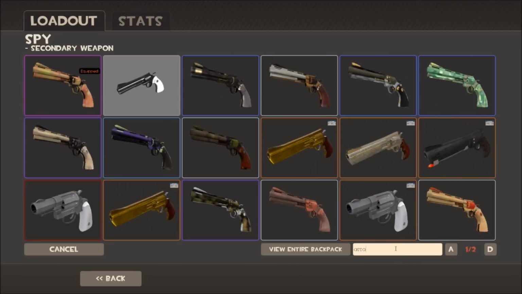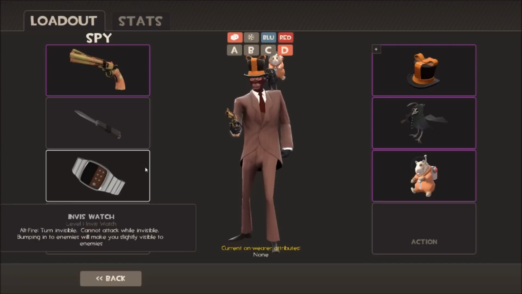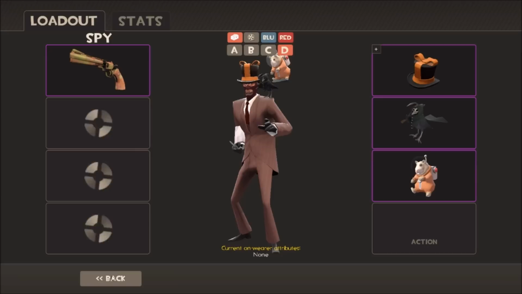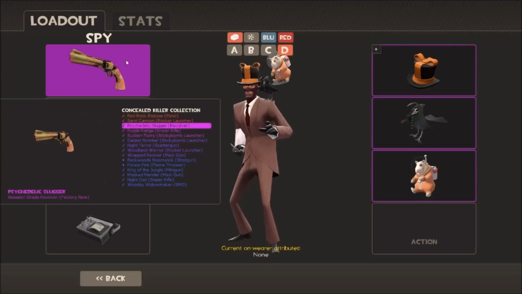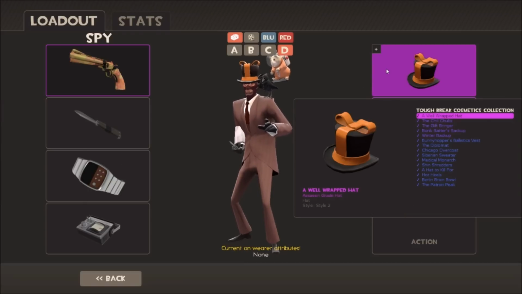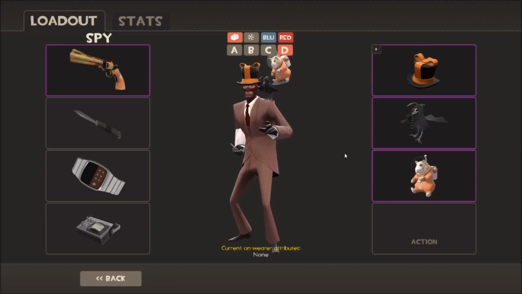You go down to here and you try to find something else, and that is the only Assassin's Grade item you can get. There are no knives, there's no Invis Watch or Sappers, there's none of these in any grades. For the knives, I thought there must be one, but we didn't see any in the Elite Grade, and we haven't seen any in the Assassin's Grade either. So basically the only Assassin's Grade item specific to the Spy is this revolver here, because when you move over to the cosmetics, I've gone for the well wrapped hat on top of his head, the Grim Tweeter and the Space Hamster Hammy, but these are all class items. None of them are specific to Spy, so the Spy maybe needs to get an Assassin's Grade item or cosmetic in the future, weapon or cosmetic, just to build out that loadout.